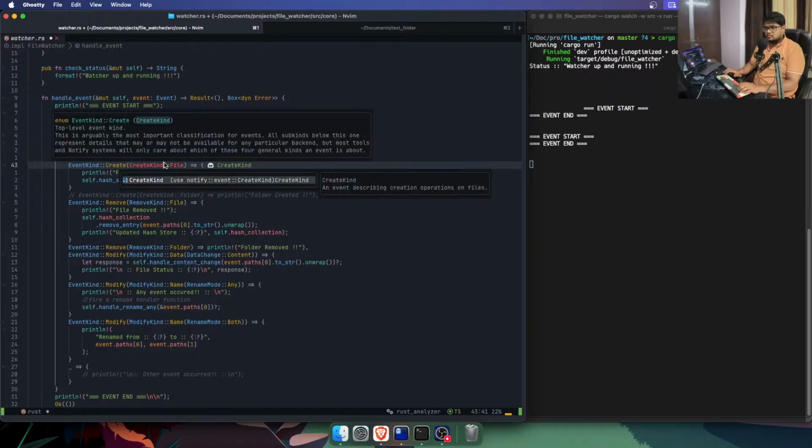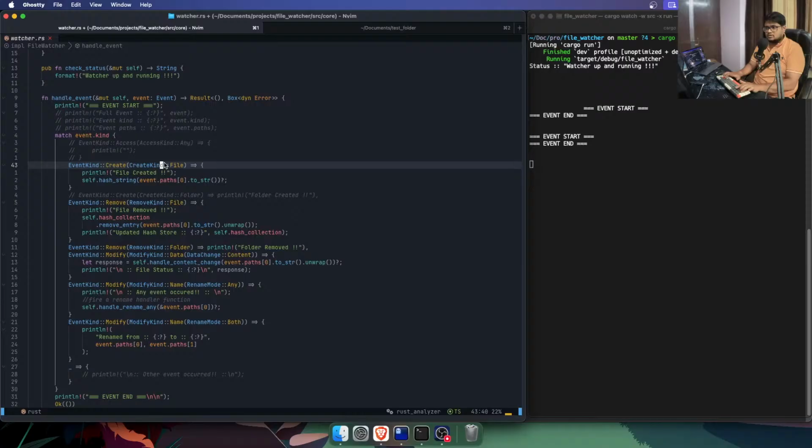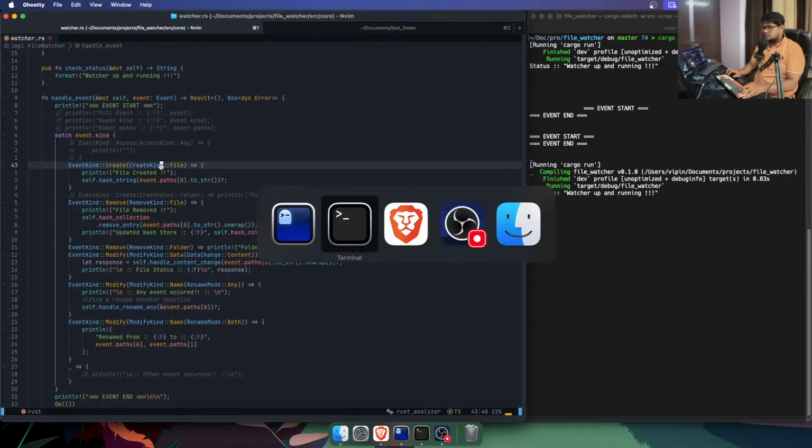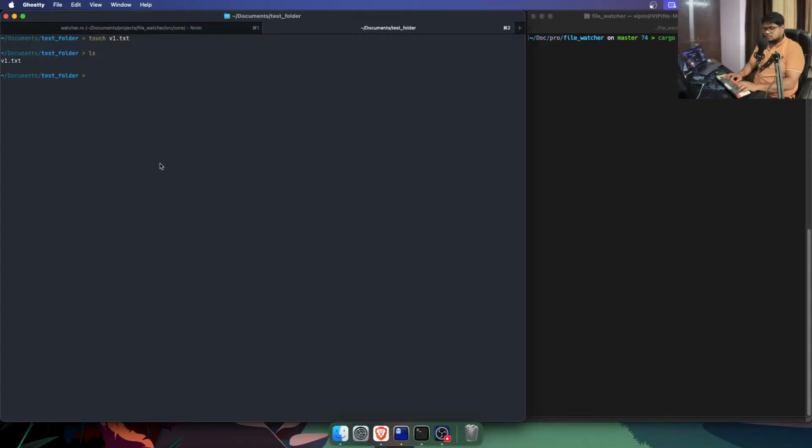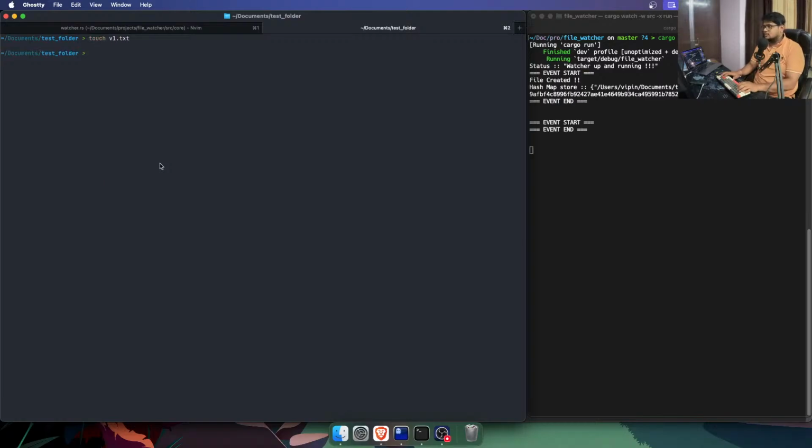So let's do this. Now let's do this again. Cargo was before that. Let's do this. Okay, we'll say touch v1 dot txt. All right, the event end, this is the log, file has been created, and this hash string for the empty file has been stored on the hash map, right?